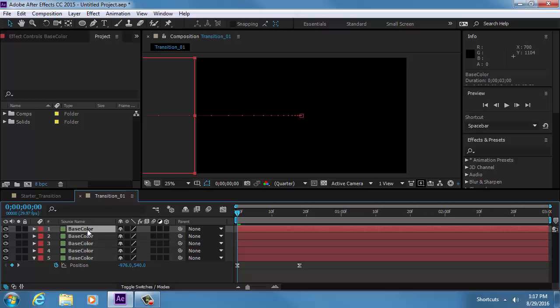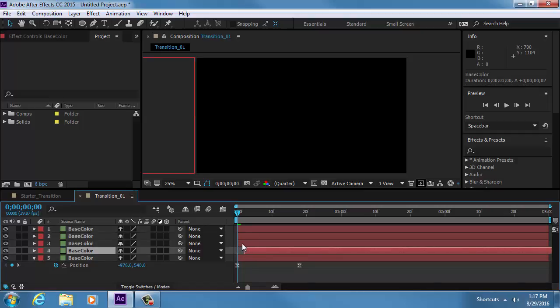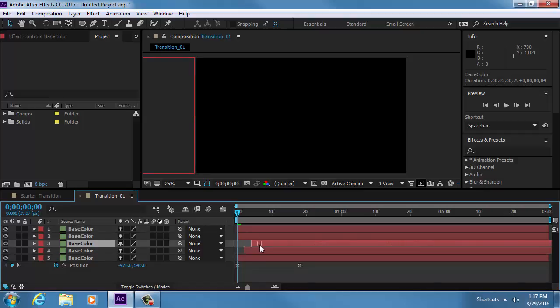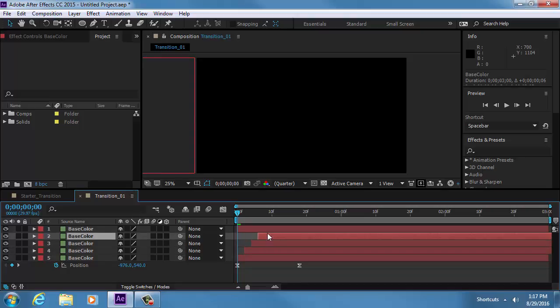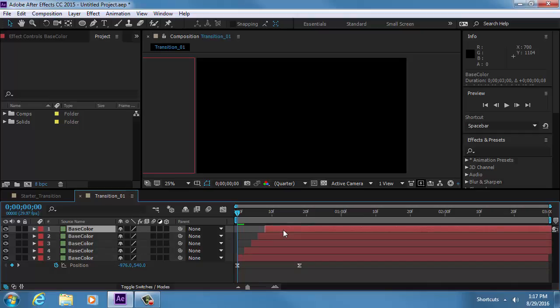Because they're layered, I need to take the number 4 one and offset that to the right, and I only do it like 2 frames-ish. So if I grab this and scoot it over a couple frames, you can see it clicking. Then go to the next one and click that over a couple frames past that, and a couple frames past that. I'm just clicking and dragging right on the bar and scooting it over so it clicks a couple frames past it.